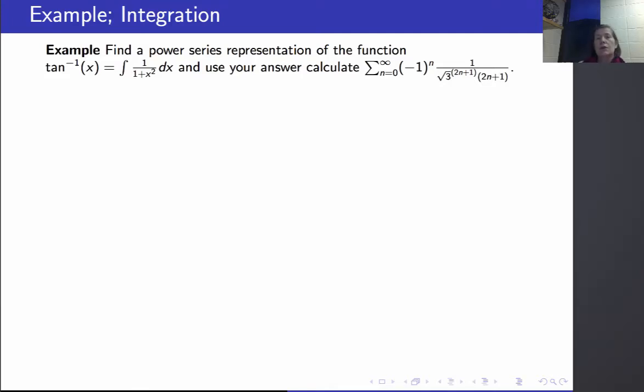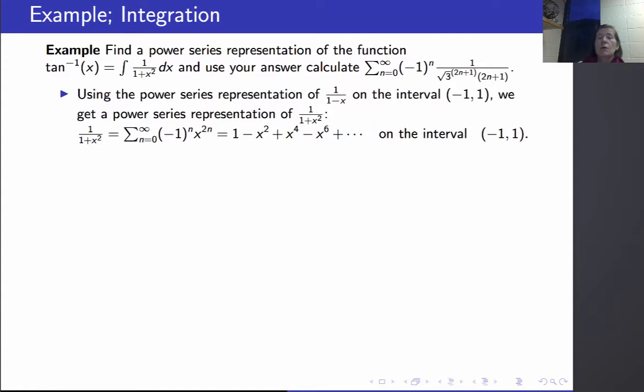Okay, let's look at one last example. Let's try to find a power series representation of the function tan inverse of x, which we know to be the integral of 1 over 1 plus x squared. And let's try to use our answer to calculate the sum of this very complicated looking series.